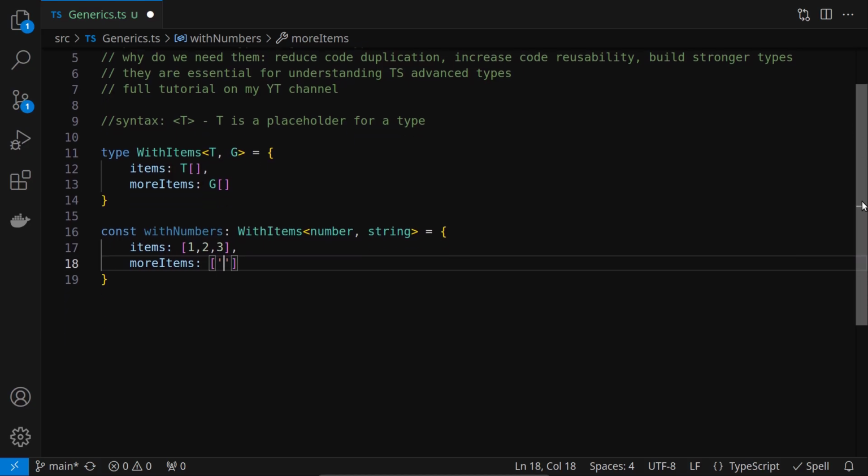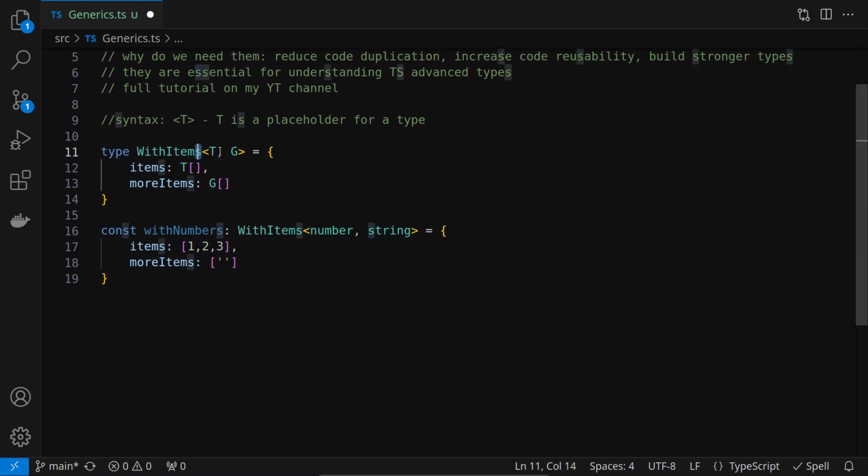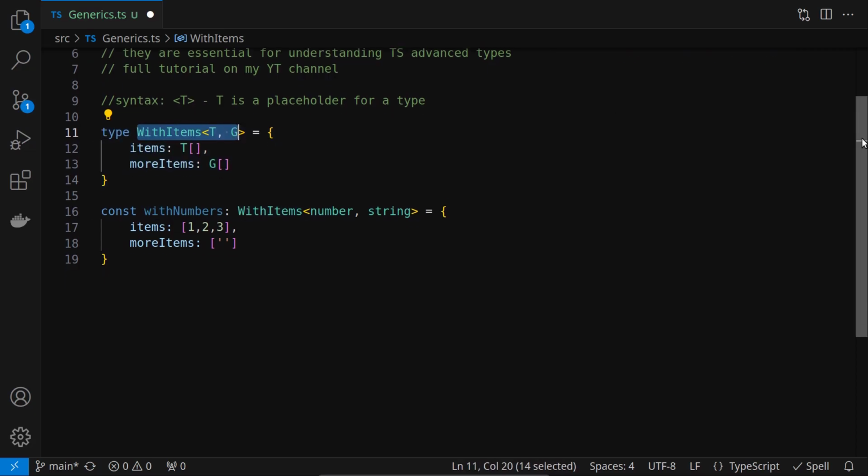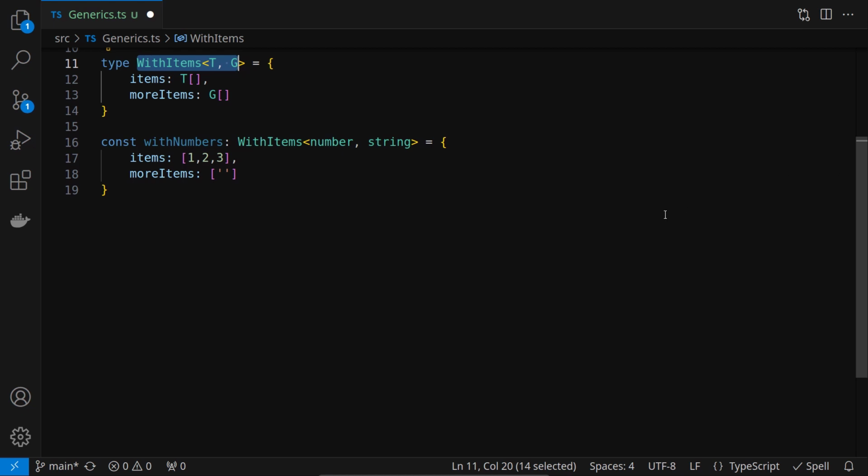So this is the basic syntax of generics, and this is the way we can use them. We saw this example with a type. Let's now talk a few moments about two very popular generics that most likely you have already used. If you haven't used them before, for sure you will use them many times.